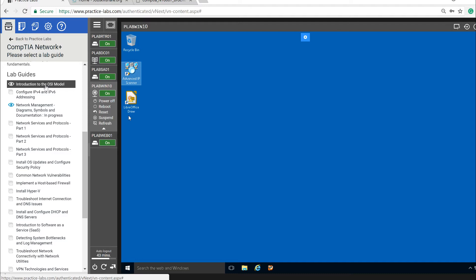People will definitely ask if you know how to configure IPv4, give you subnets to break down, or ask about IP addressing — this lab helps you answer that practically. Network management, diagram symbols, and documentation are also covered, which is very important for a system admin. On bigger projects involving networking or security, you'll be asked to draw network diagrams.